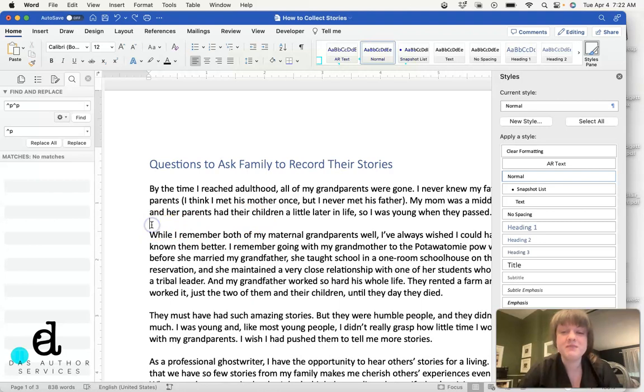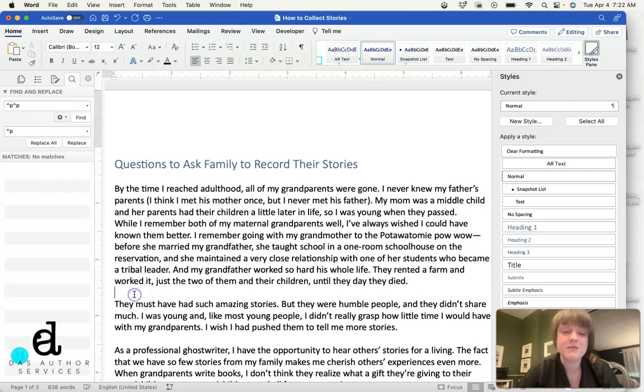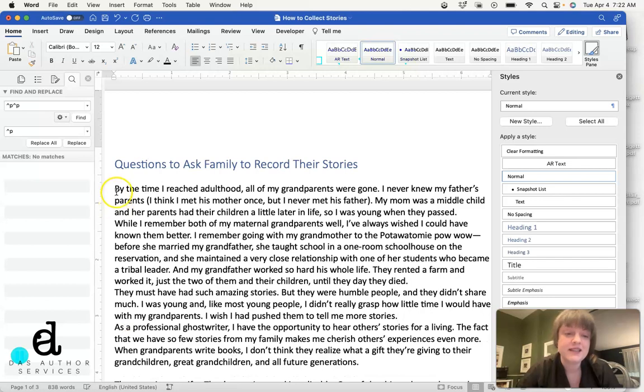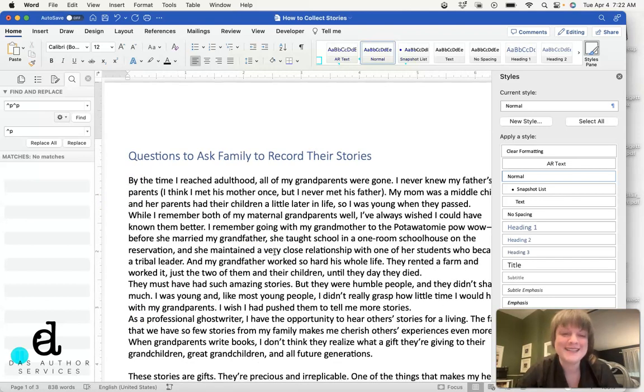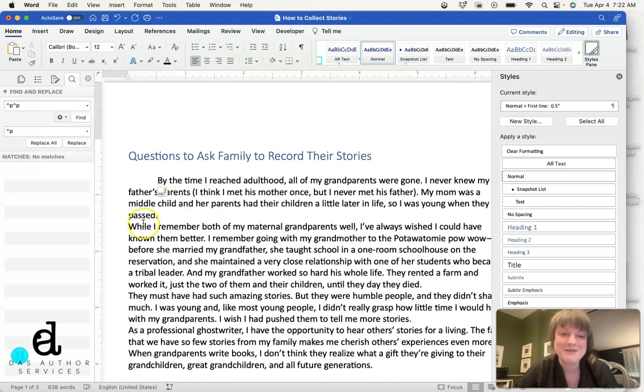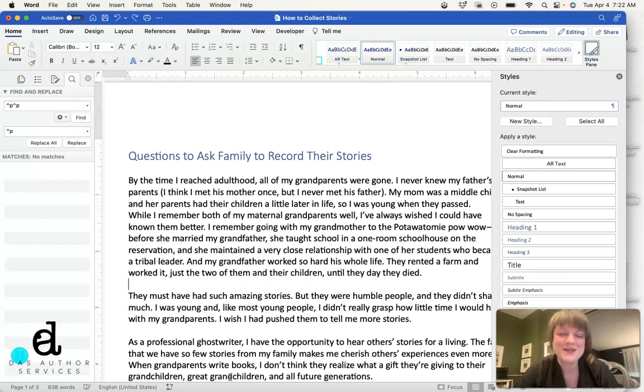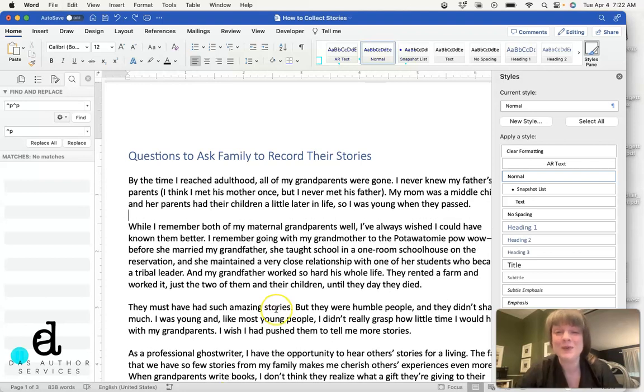We could just manually delete these spaces, I see a lot of people do this, and then, oh my gosh, editors the world over, cover your eyes. You could just tab over. We could just do it one at a time, right? Okay, no, we're not going to do that. That is not the correct way to do it, and it's going to take you way, way longer.